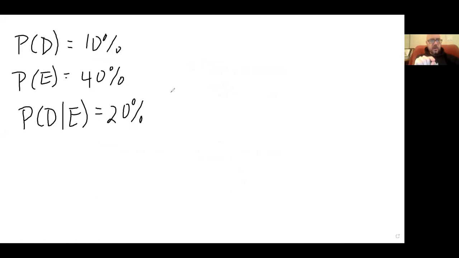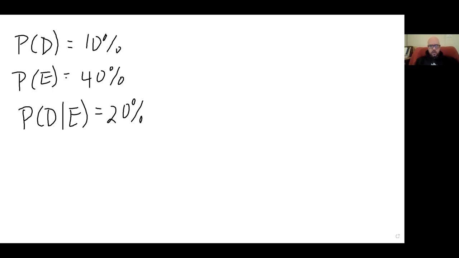Now, I should make a point. I don't know if they ask about this later in the problem. I think it does, but I don't remember for sure. The probability of D and the probability of D given E are not the same. So these are not independent. These are dependent events, because the probability of D changed depending on whether we're looking at E or not. Just D in general is 10%. D, if we know that E has happened, is 20%. So those things are dependent. So let's go see what the question asks.